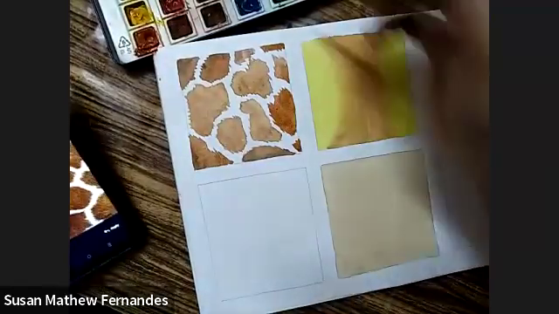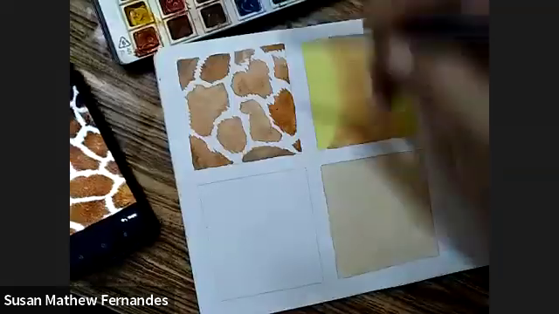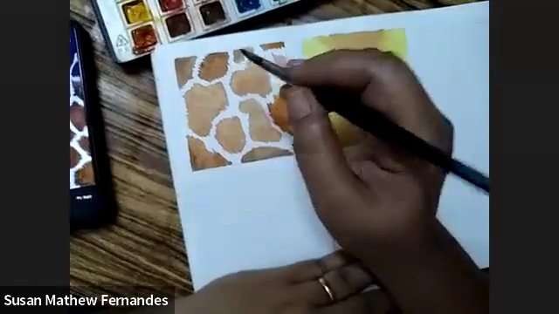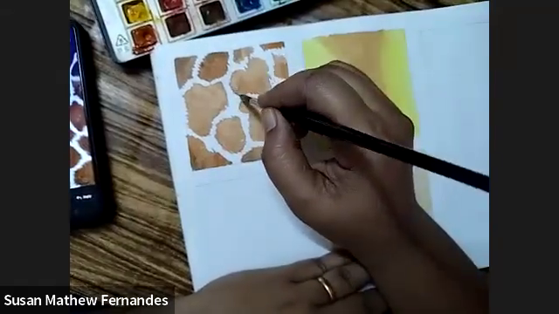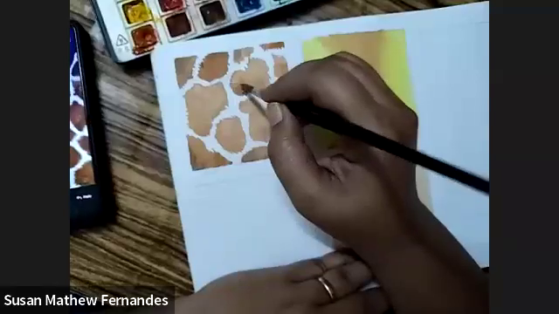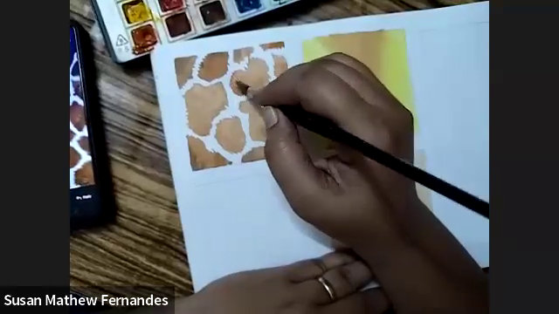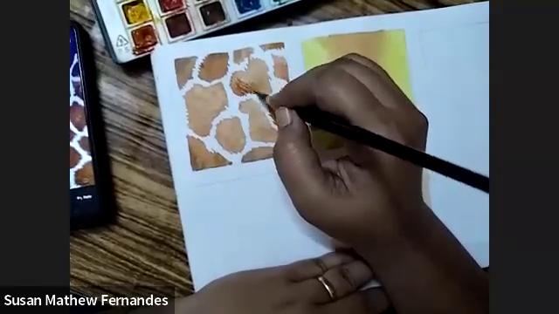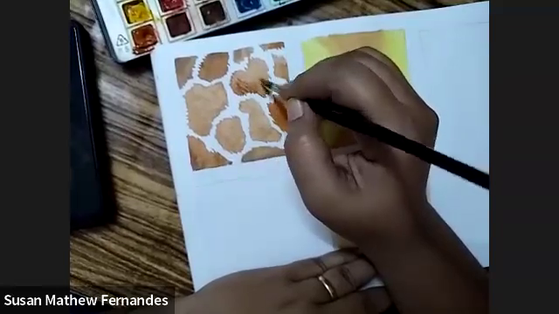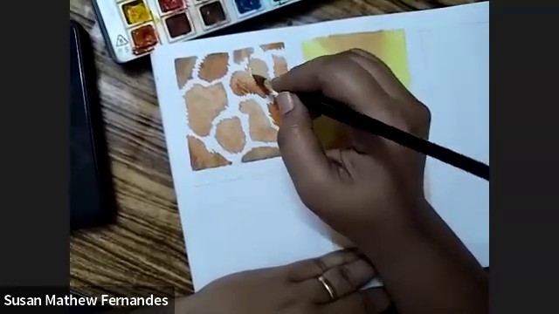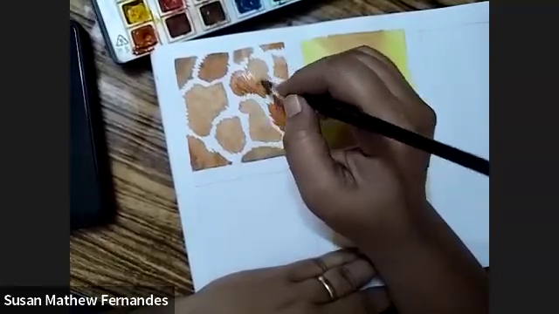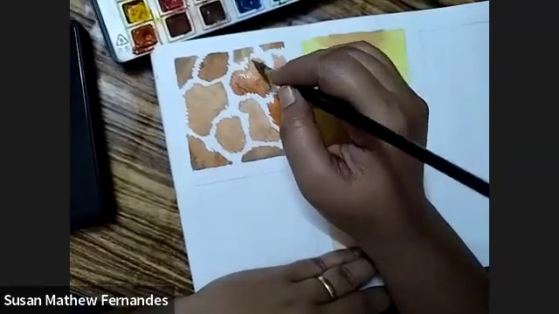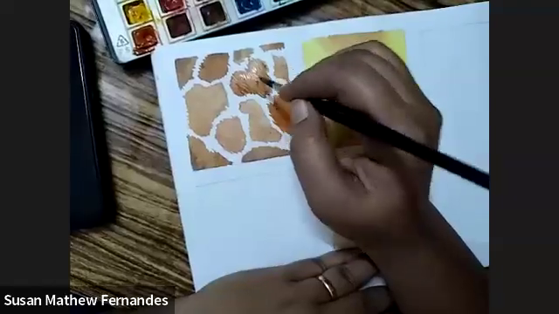And now with the leftover paint that I have, I'm going to go back and address these main four which have dried. With my leftover paint, I'm simply going to make these lines. They are overlapping lines, not a single stroke, just many small strokes coming together, overlapping at different points. And it's going to give my central body a little bit of a furry texture. And that's what we want.